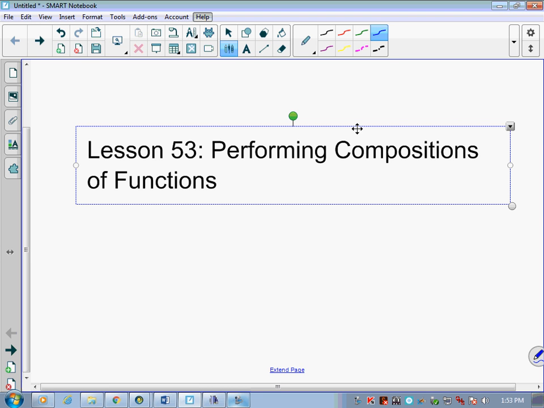We're going to take functions, where we have x as a variable, and we may substitute something in for that variable that is also a function. And we may take something and substitute it in for that x, which is also a function. We may even take something and substitute it in for that final x and end up solving it. That's what we're talking about when we're talking about performing compositions of functions.